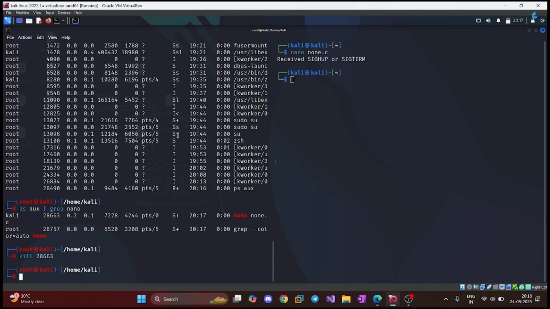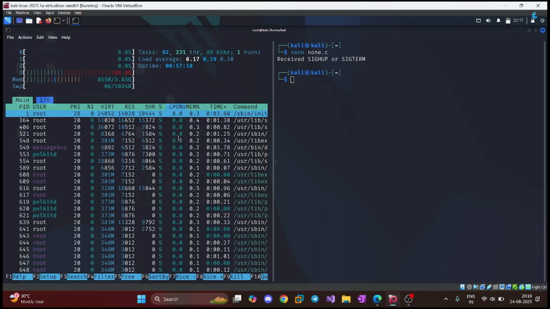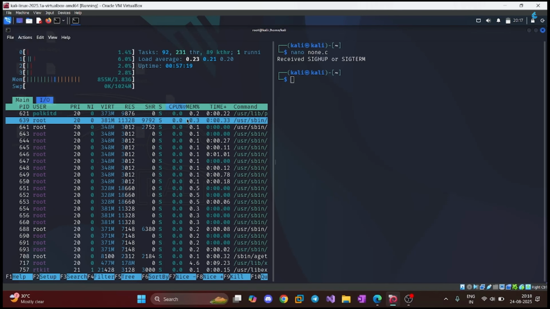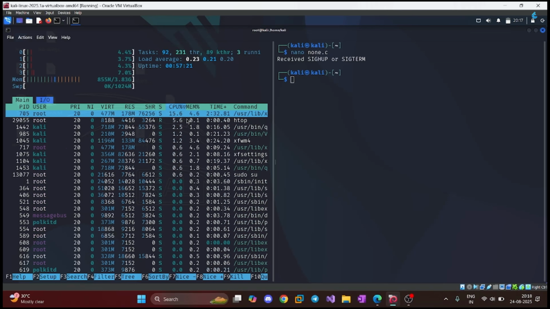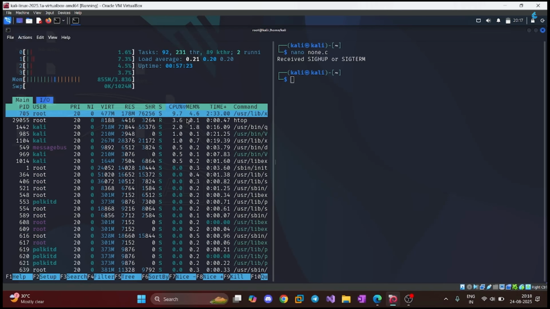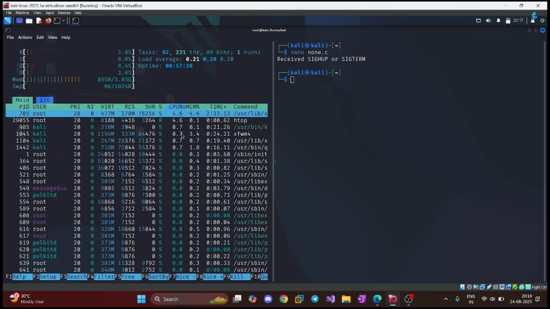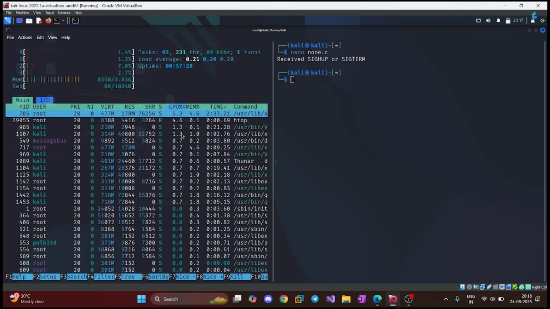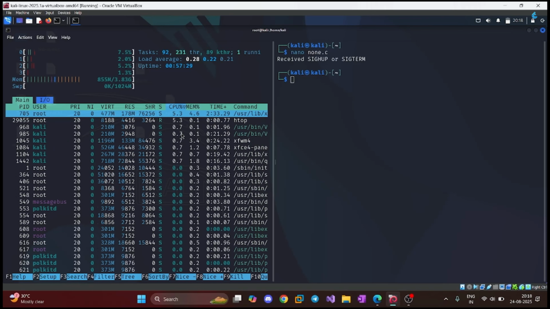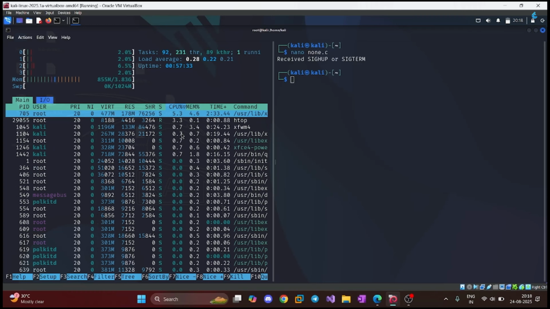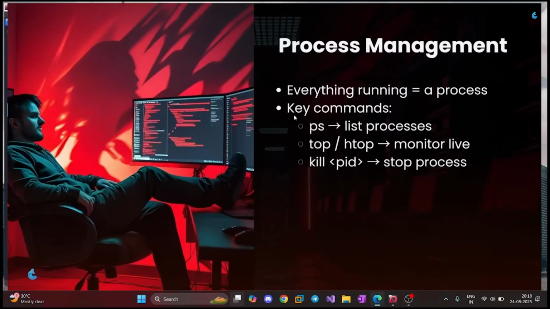Apart from ps aux, we can also use the htop command, as stated in the slides, which gives you a better, user-friendly view. It's almost similar to the ps aux command, but more visible. It gives you a more user-friendly way to look at the live processes running in the system.